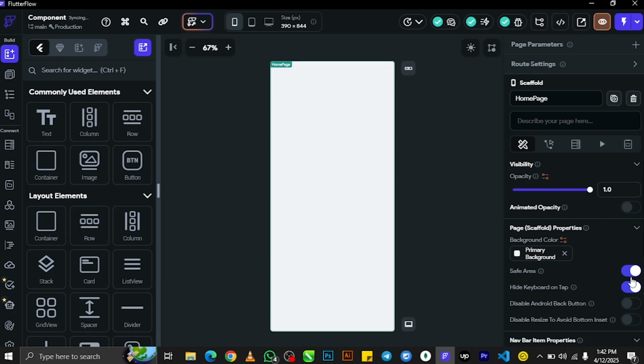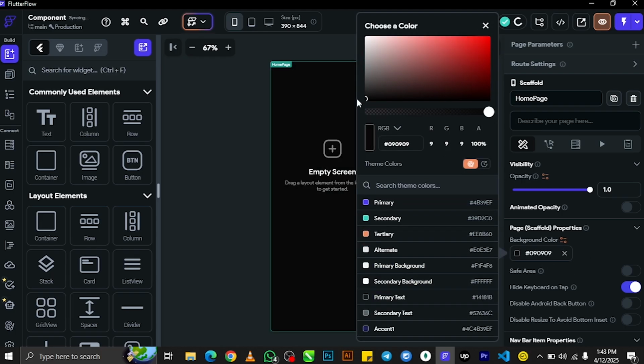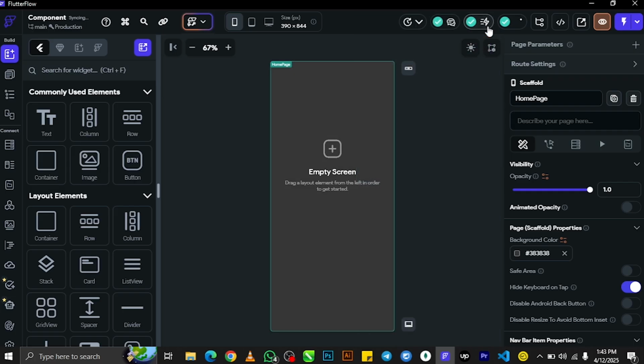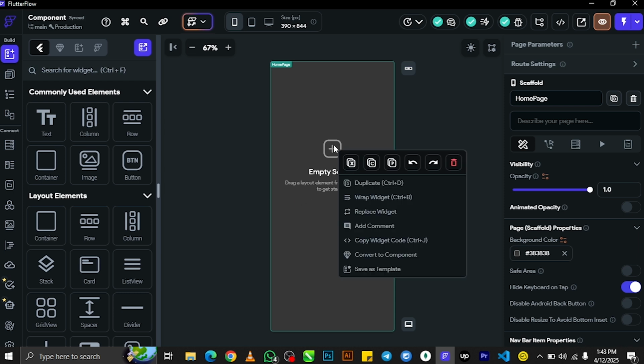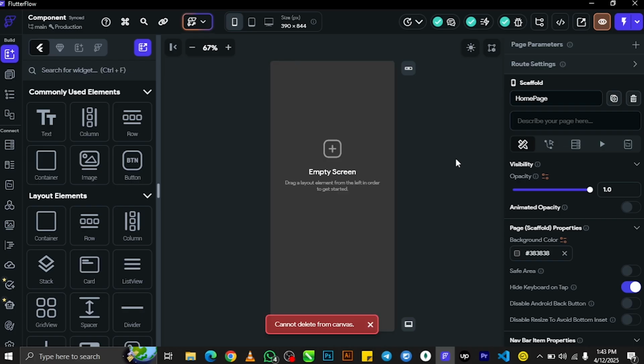All right, so I'm going to be turning this guy off, the safe area view, because I don't need it in my application. If I need it, I'm going to turn it on. All right, by the way, I'm going to be changing the color to dark. That means our scaffold, I'm going to be changing the color to that. That is how I really want it to be. So however you want yours to be, you can do it. I'm going to remove this.